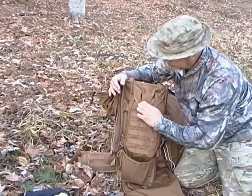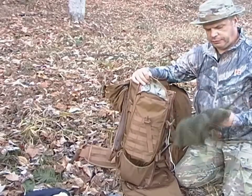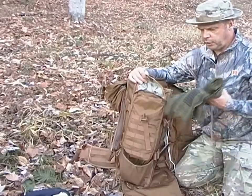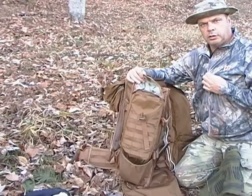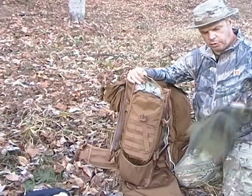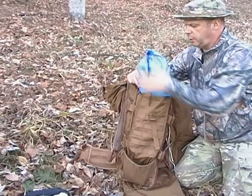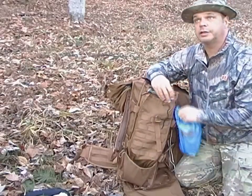In the top pocket I have a Shemagh — I won't go anywhere without it. Even before a scarf, this is what I carry now because you can do so many things with it: strain and filter water, wrap up in it, use it as a head scarf, extra insulation layer, clean with it, wash with it, even make char cloth with it. I also have an MSR alpine stove and a fire kit in here, but I'm not going to take them out as it's getting dark.